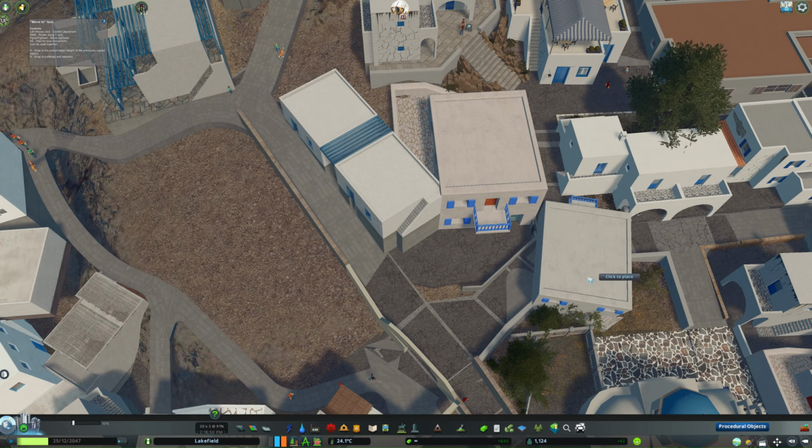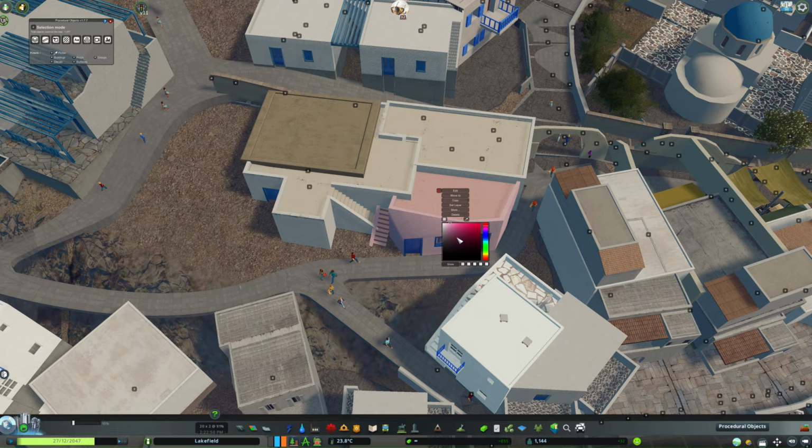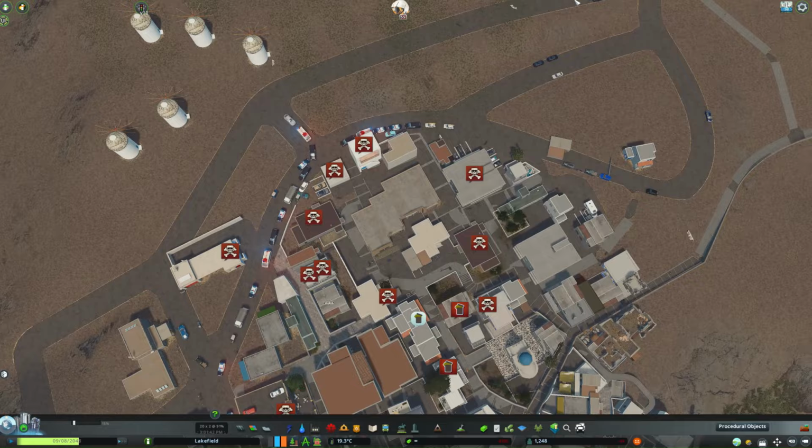So the next thing I want to move on to is basically putting down more buildings, but these buildings are going to require a little bit of work with PO. They fit together very, very neatly. And I guess one thing I do have in my favor is that we're moving up to a flatter part of the town here. So for whatever reason, it was at this point here that I sort of started to look at how the city was running.